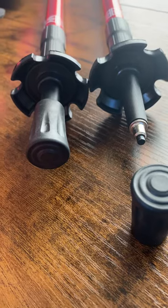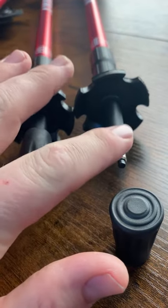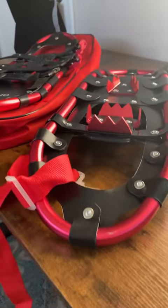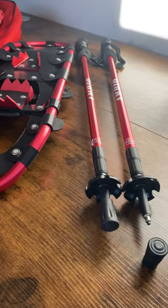So if you're snowshoeing and you're putting your pole up above, using it on rocks and not a snowy surface, this might come in useful. Or if you're hiking, you can just use that. So all in all, pretty darn happy with this set. Can't wait to get to use it.